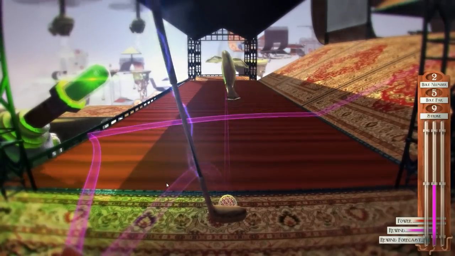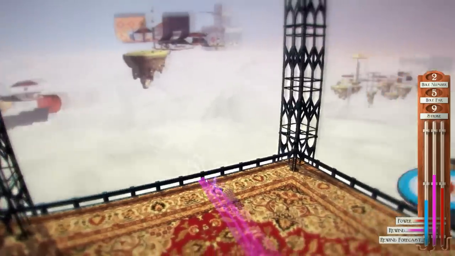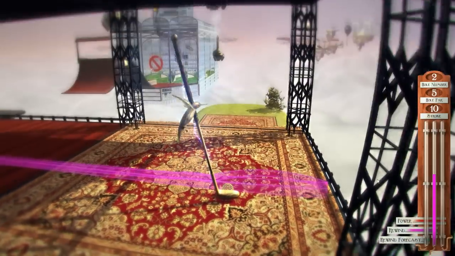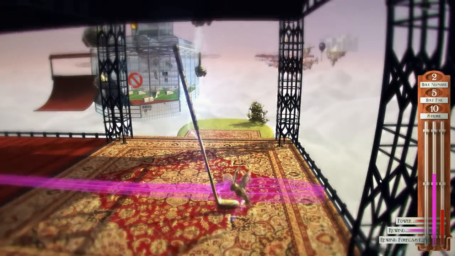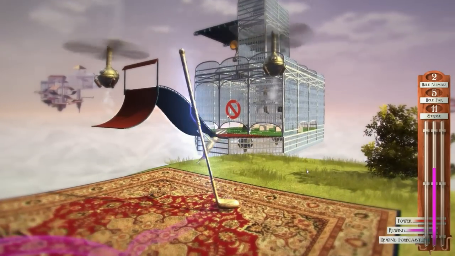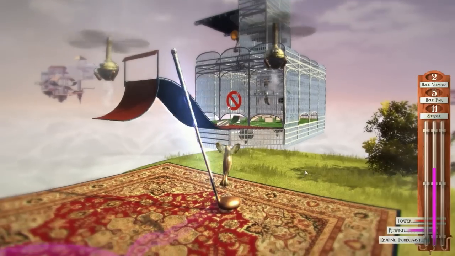Okay. I forget how hard I hit it. There we go. That should be good. Oh, look at that. Textbook. Now, what is that bullseye for? I'm not even gonna test it. Let's just go down here. Looks like I need to shoot it over there, I'm assuming.